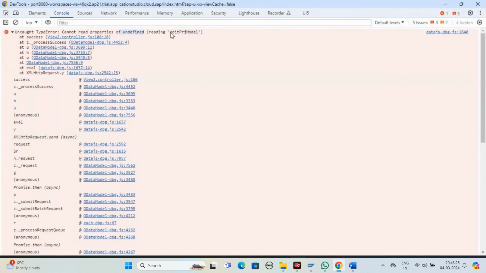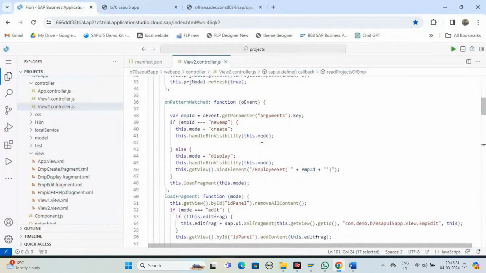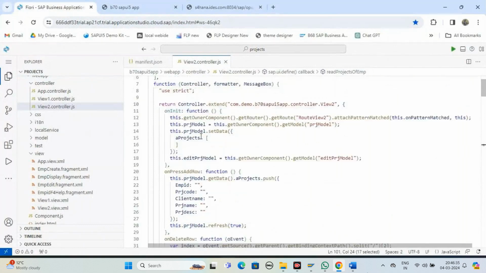Why is it saying edit project model is undefined? It is already defined at the top, correct? So if you go to your init function, this dot edit project model is already defined, right? So when it is already defined, it should not give the error saying that it is undefined.